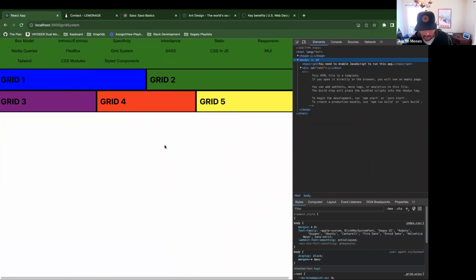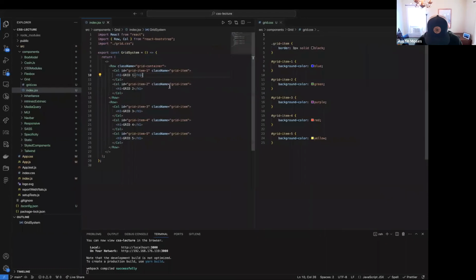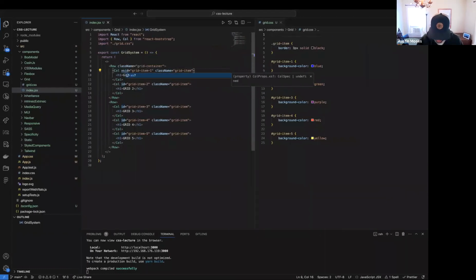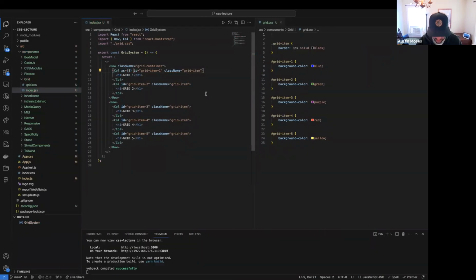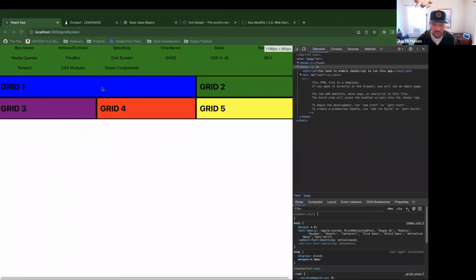So now we can take a little bit more control over it. Let's say we want this first box to take up 8 columns. Every grid system has its own sort of cascade with the media queries. In this case, React Bootstrap cascades up, so this will apply to anything at an extra small screen and larger. We want to take 8 columns. So this one now takes up 8, and this one now takes up the remaining 4.